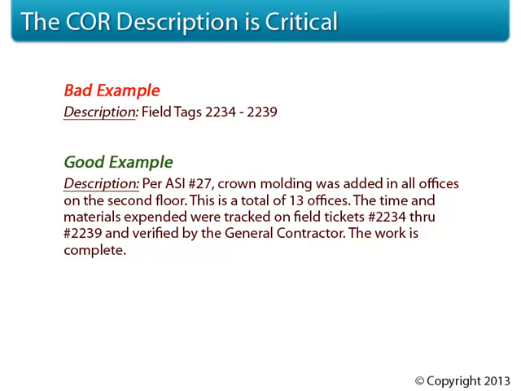For instance, if crown molding was also added on the 9th floor, and the 9th floor interior build-out wasn't going to happen for another 3 months, the subcontractor will want to get paid for the crown molding on the 2nd floor right away, and the owner is going to need to expect a change order request down the road for the 9th floor. That's okay, as long as the owner knows it's coming. Making this statement and being clear is a courtesy, and it helps keep the owner from becoming very irritated later in the project when that second change order request comes through.